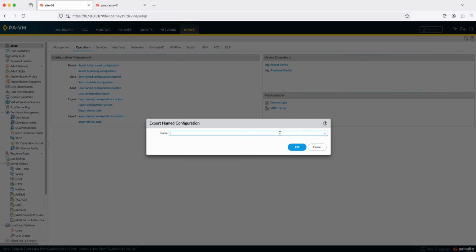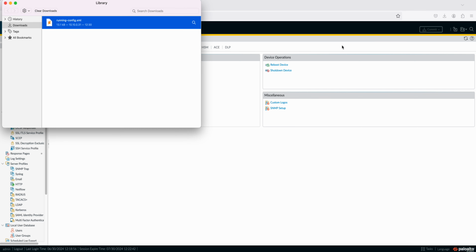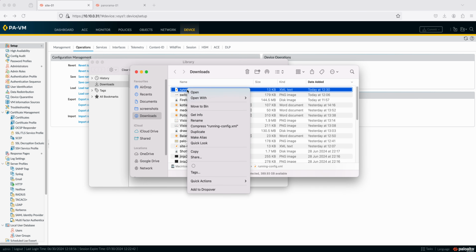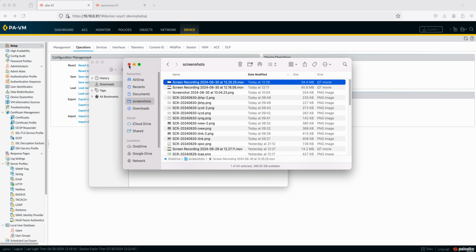I will choose to export the running config and click OK, and it will download the file. Then I go to the downloads, open it in Finder, and rename it to firewall1.